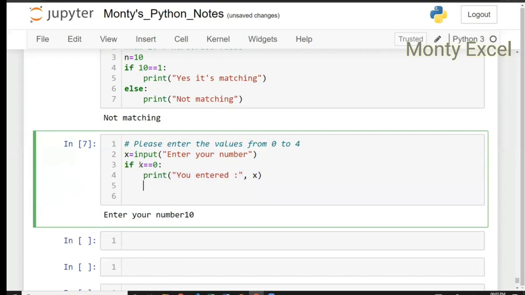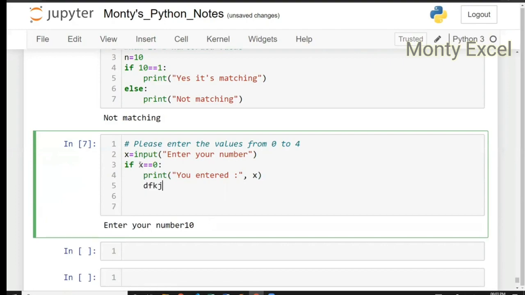So this is what we need to understand. Whenever the cursor is coming and stopping, whatever further program you write is a part of the if condition only. But if you want to go for the next level, the next condition, you will need to take a back step here. You need to write else if, sorry, it's not else if, it is elif here. In case of Python, it is elif.